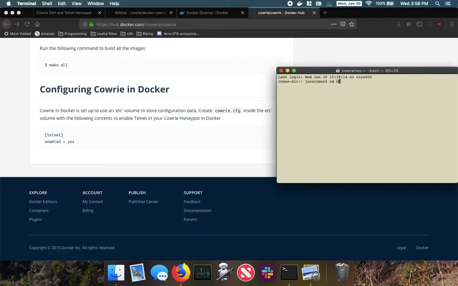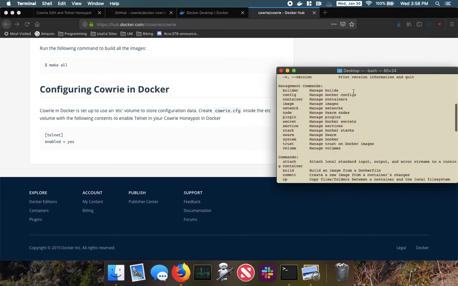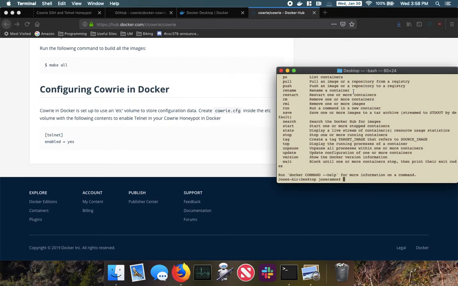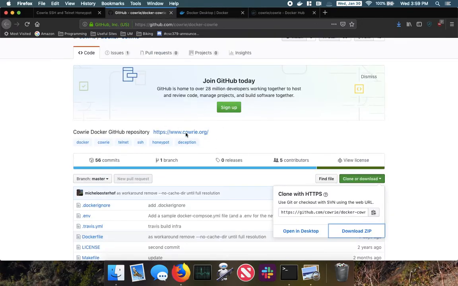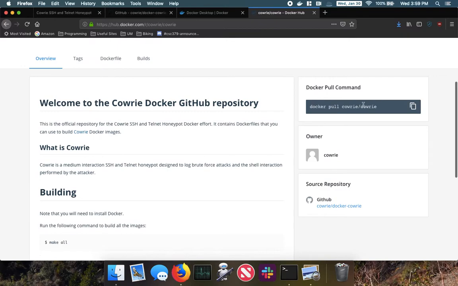So I'm just going to move on over to my desktop. So Docker, these are all the commands you can do within Docker. Just makes running things like this a lot easier. So I just downloaded from the GitHub this Docker configuration of Cowrie, but from here you can also see that you can just pull it using Docker.